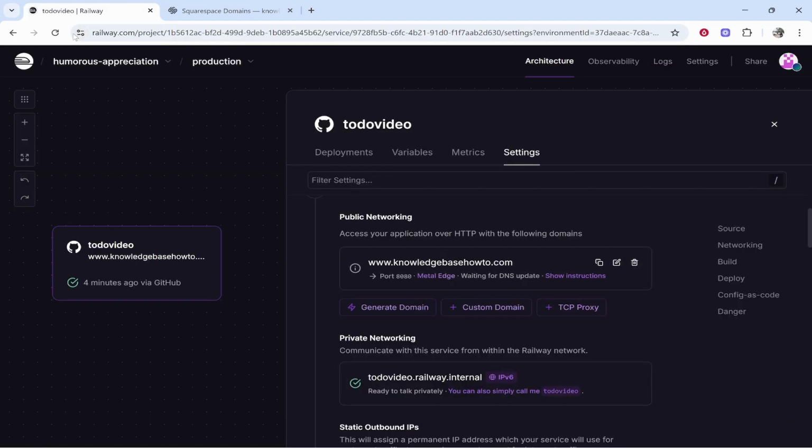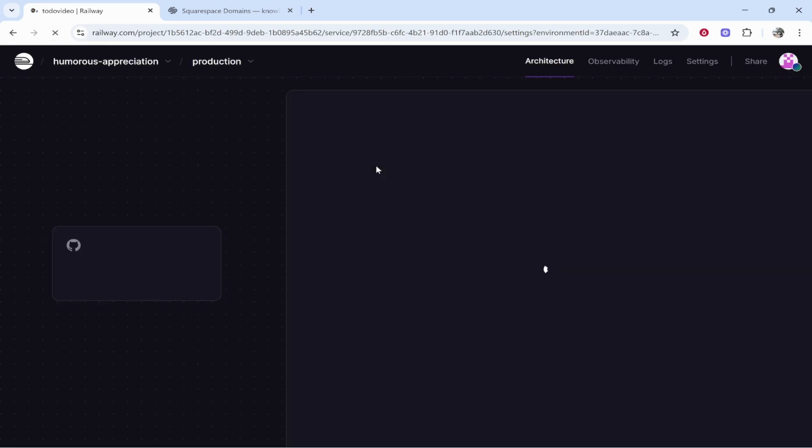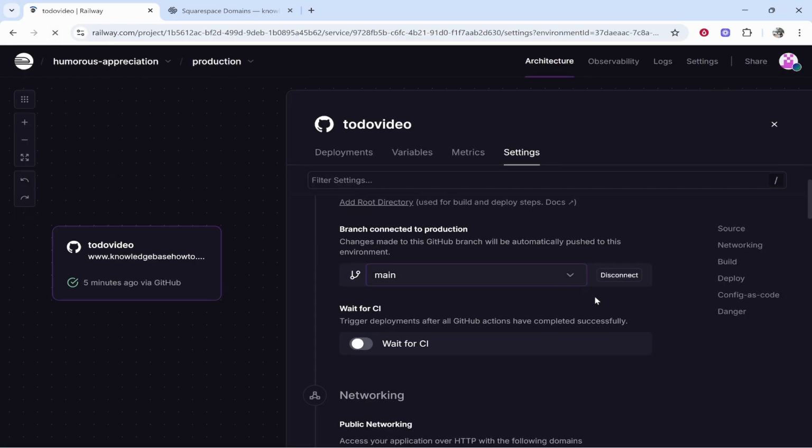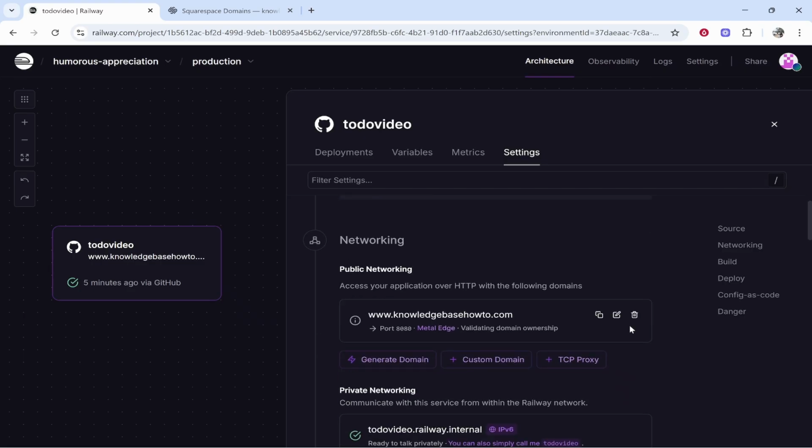And what you need to do now is essentially be patient. So refresh the page. This could take up to 72 hours, but if you're patient, it might be quicker. Just be patient and wait for this to validate and give you the green light. In my experience though, it does take around 10 to 20 minutes.